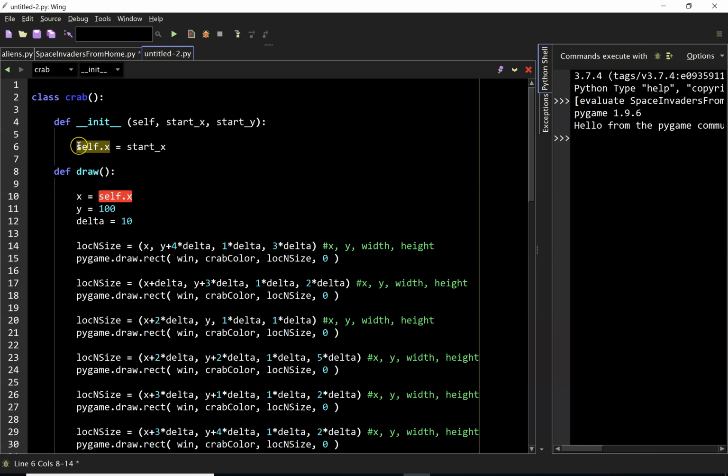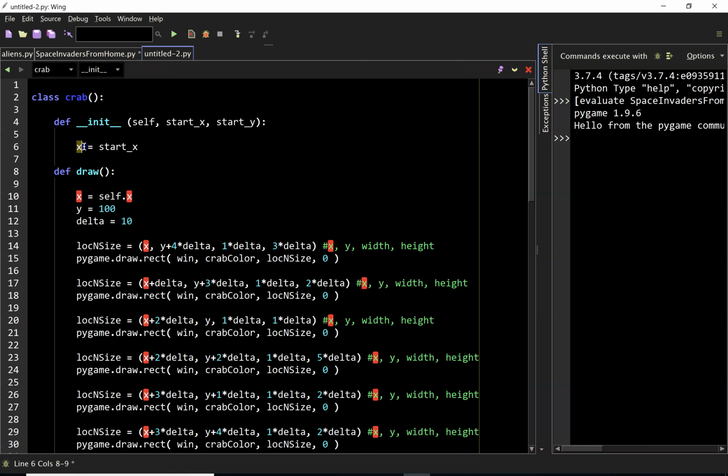But what I'm trying to say is that you can use this self.x variable in any method inside this crab class. So I can use it in the init method. As a matter of fact, I initialize it in the init method. And I can also use it in the draw method. If I had just X equals here, it's not true that this X would be the same as the X down here.